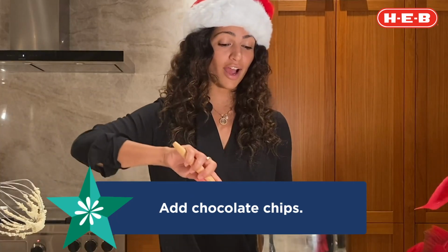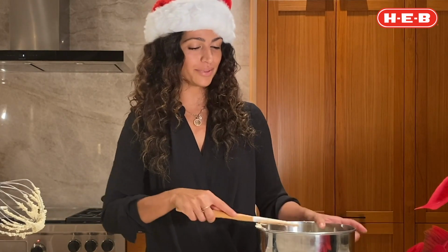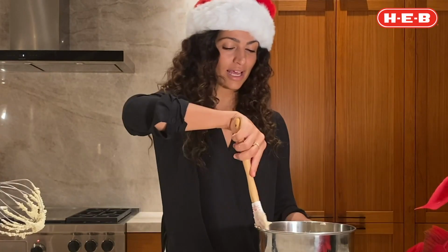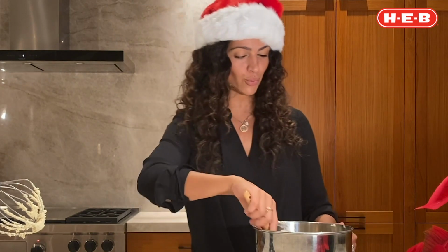Yeah. I forgot to show you guys this spatula. Let me clean this up. But this is from HEB as well. They have these really cute little sets. They're all Christmas and it comes with a little cookie cutter. It's a great gift set as well.